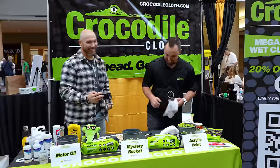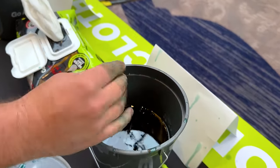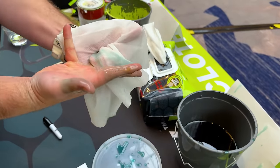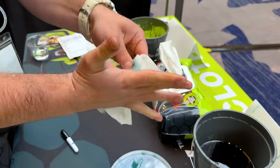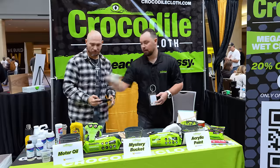Do it for me. All right, let's do it. I'll go in the mystery swamp bucket here. As you can see, some household stickiness in there and our little baby crocodile. So from there, one wipe, we'll go ahead and start taking all that off. You'll be able to shake my hand again afterward and not feel any stickiness, griminess, or anything left behind from the cloth. I heard you tell the other guy that it has some aloe in there too, so you don't dry your hands out.